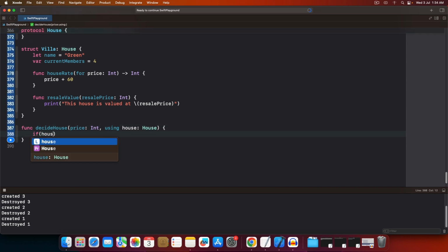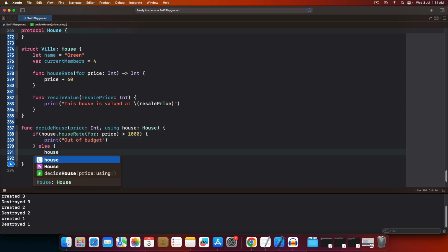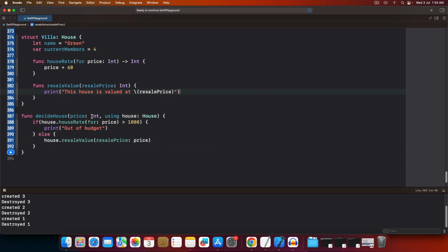So if house rate for price greater than 1000, whatever price I'm passing here, first it will calculate the house rate, and then if it's found to be greater than 1000, it will show out of budget. Else it will show this house is valued at the resale price, which is the price that I'm passing here.